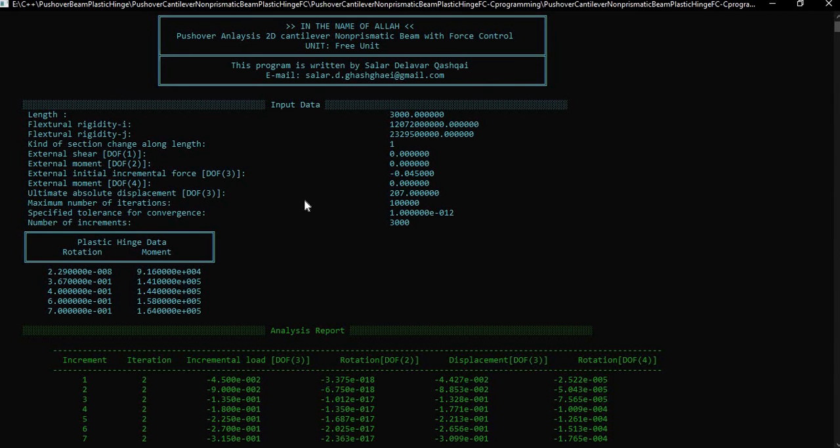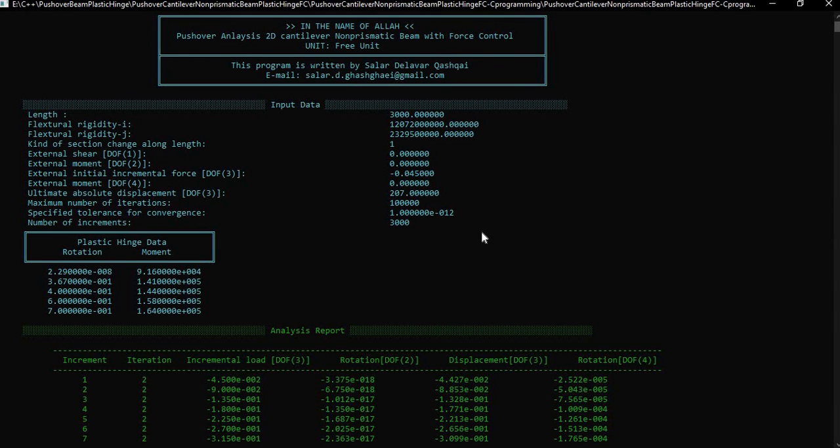Ultimate absolute displacement is going to be checked: if the displacement reaches this displacement, the analysis is going to be stopped. Then maximum iterations, tolerance of convergence, and the number of increments is 3000.